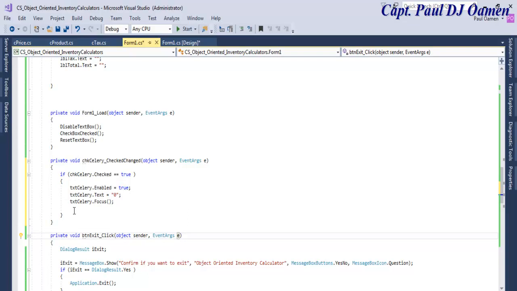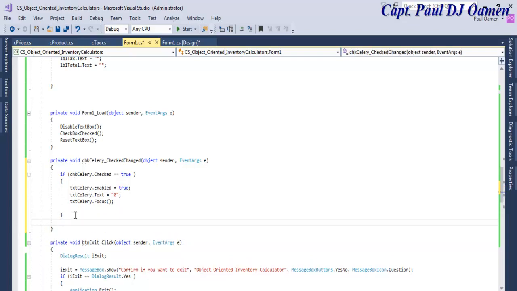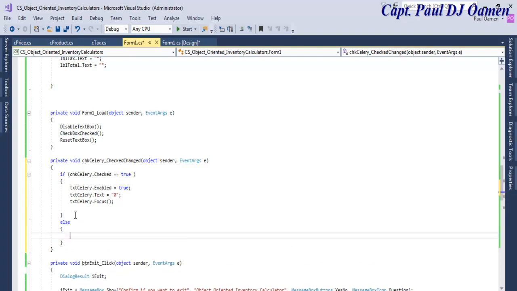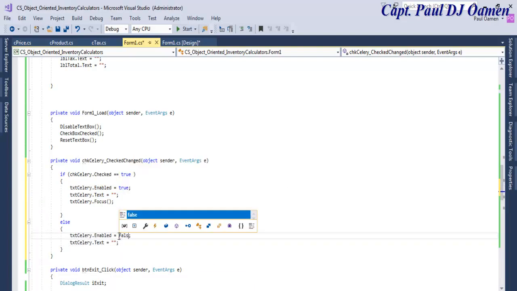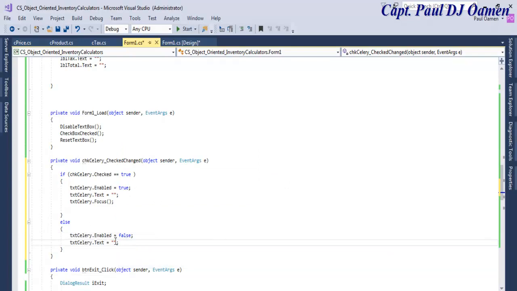Else, all of these disable. Oh, clear. We need to clear it. Else, this is what's going to happen. This becomes false, and this becomes 0.